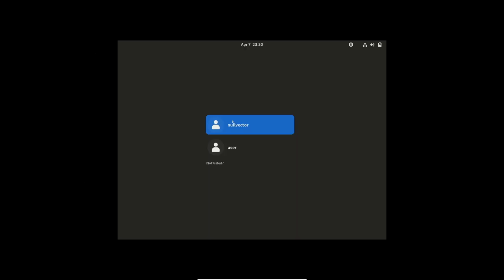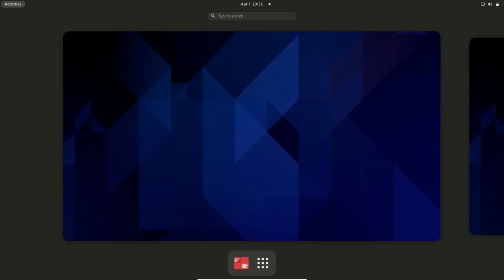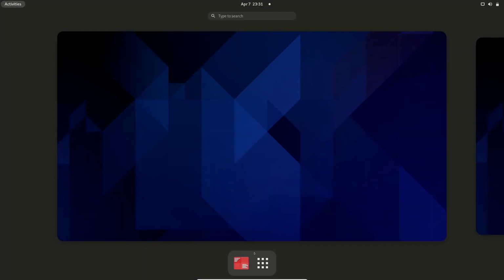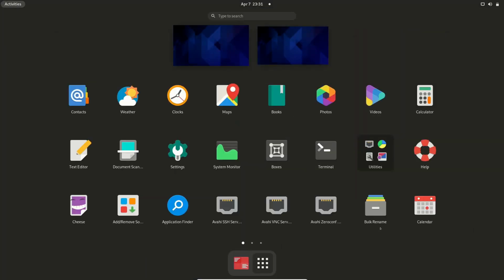Then you can reboot. So after you have completed the reboot, you will be greeted with this login screen. This is the GDM, so you can log in with your password. So after you log in, this is Gnome 40 on Arch Linux. So today Gnome 40 has arrived on the extra repositories of Arch Linux. So you can see all these changes over here.